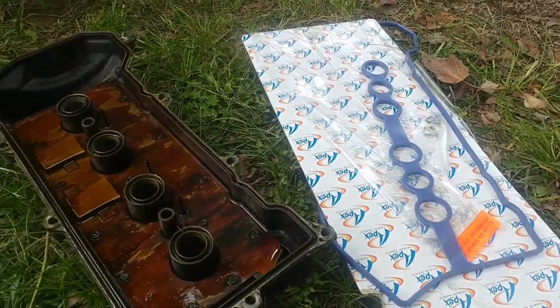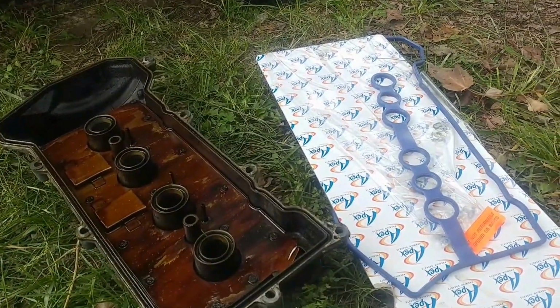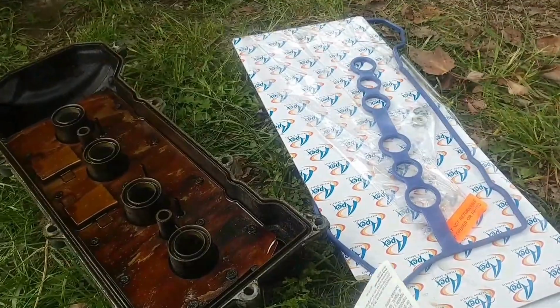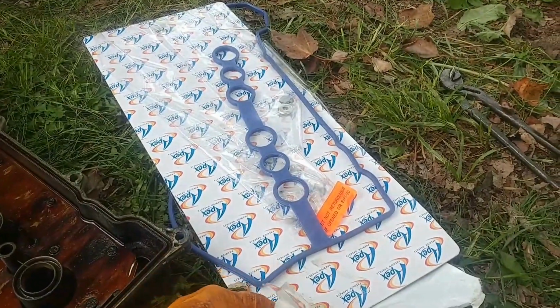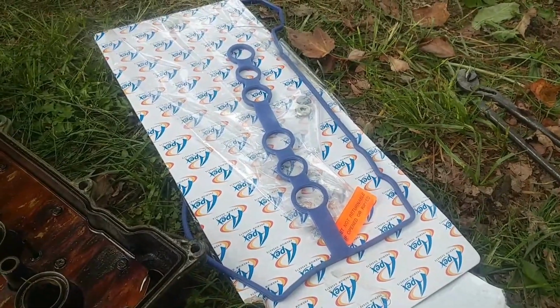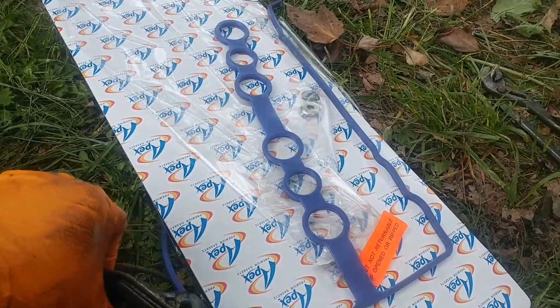Okay. Also urge you to buy some of this guy here. Weather strip cement. Or you just tell them weather strip adhesive. Because what's this gonna do? It's gonna hold that gasket in place without leaking. Because you don't want it to leak.